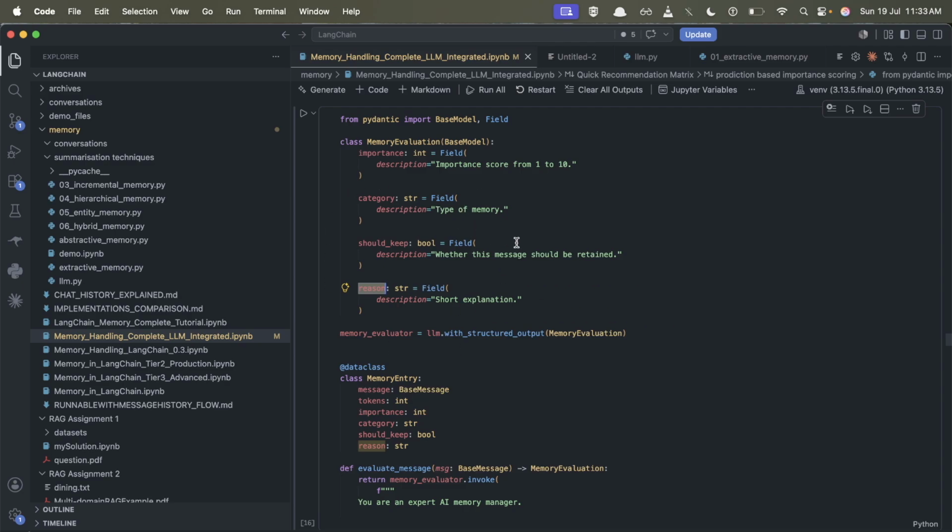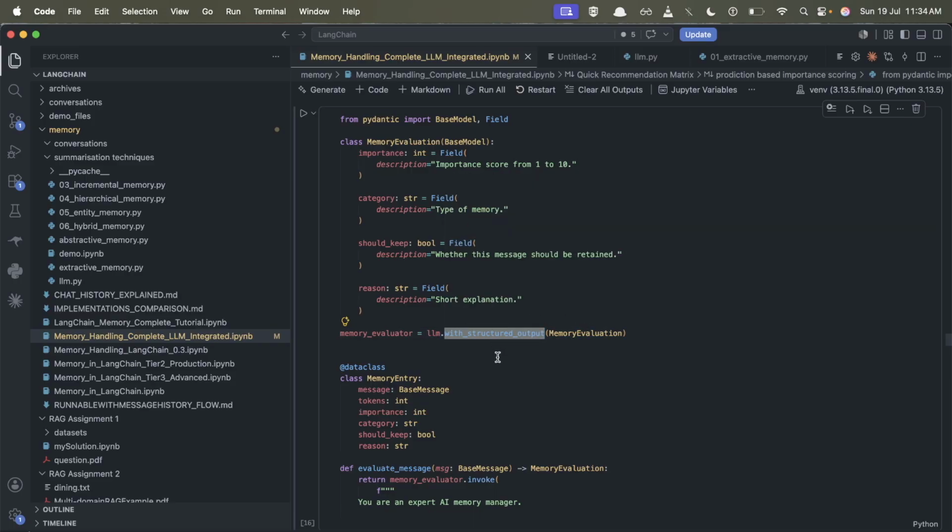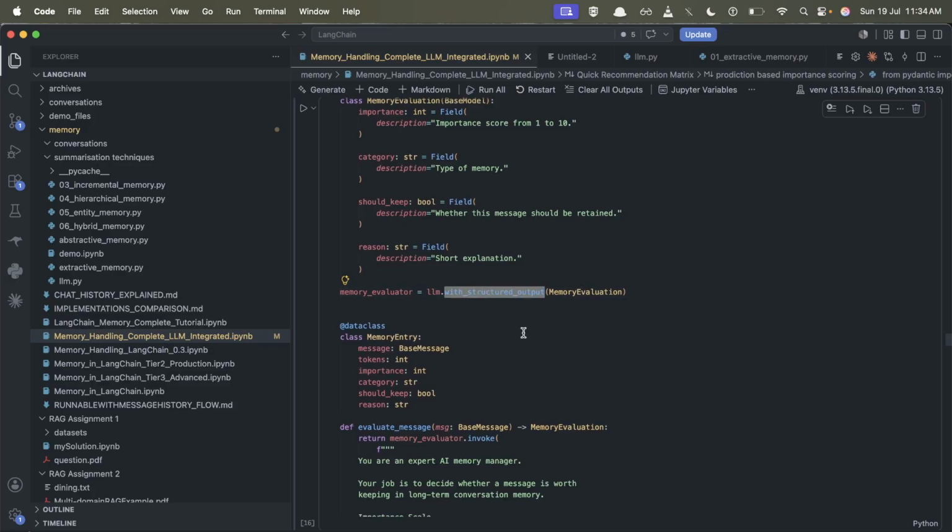All this will come from the LLM in the form of JSON, because I'm using LangChain's with_structured_output and integrating it with the LLM. If you want to learn about this, you can check my previous videos on memory, where I have explained different types of memories, as well as different types of parsers and with_structured_output. This is a parsing type.